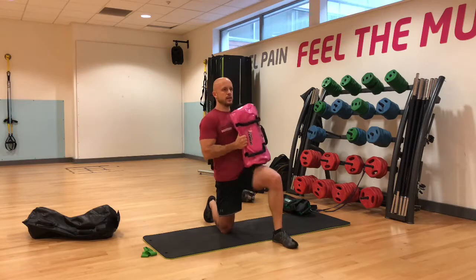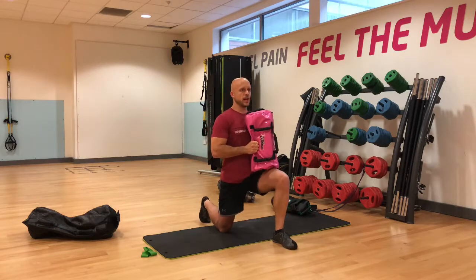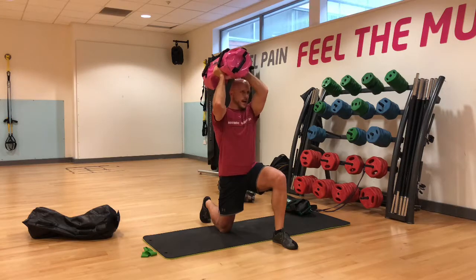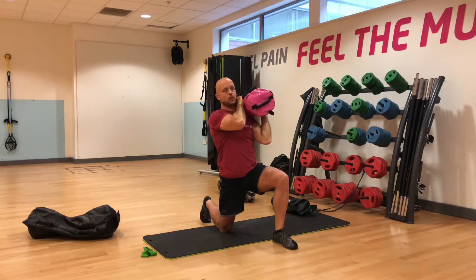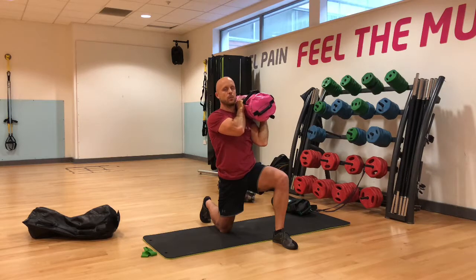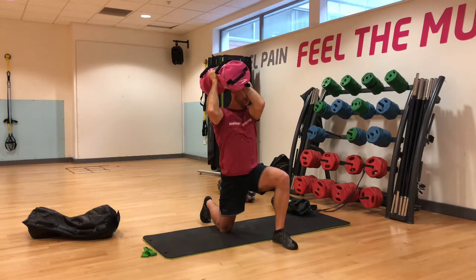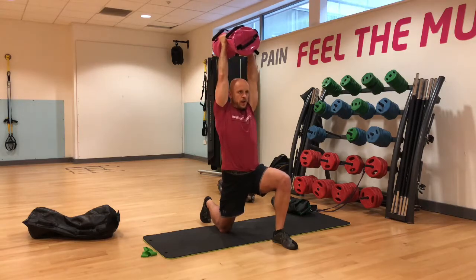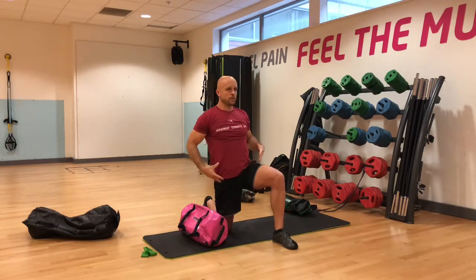The way it needs to be done: grip the bag with both hands actively, push down to both feet, and start on one shoulder. Nice and slow — arc over the crown of the head and pull down. It is actually a push and a pull at the same time. You can go up to three seconds, maybe one or two seconds pause at the top, then three seconds down — one, two, three, pause, one, two, three down.